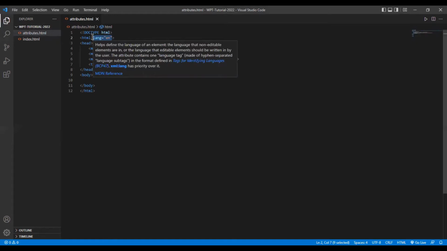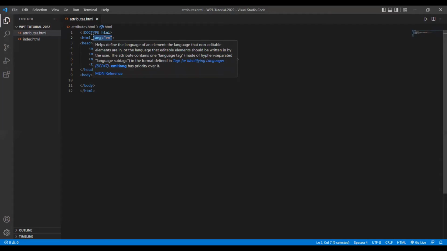Which elements? HTML elements. One thing about VS Code, this great tool, is that it gives you hints about these attributes. When you place your cursor on any element or attribute, it gives you more information about it. According to VS Code, it says it helps define the language of an element. I can say it means that this lang attribute is defining the language to be used in this particular HTML document.